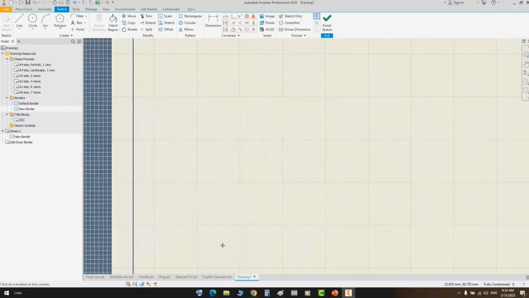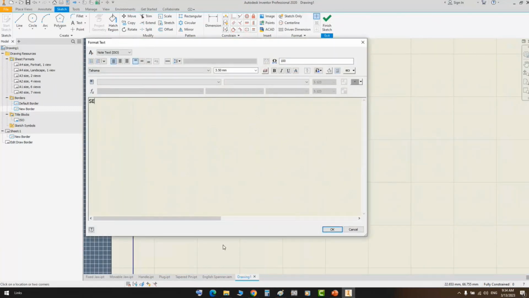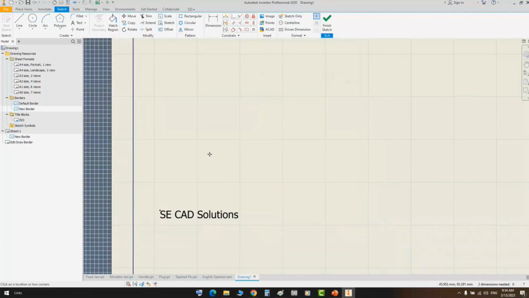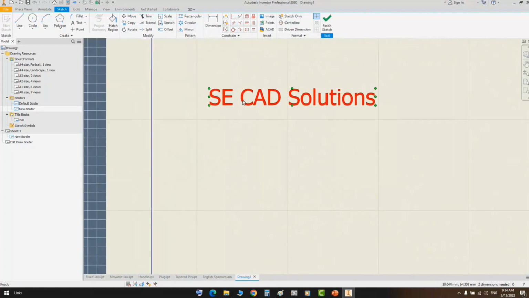If you would like to add a text like SEG Solutions, okay, this text you can rotate, make it vertical or horizontal. So let's rotate it 90 degrees by using rotate.